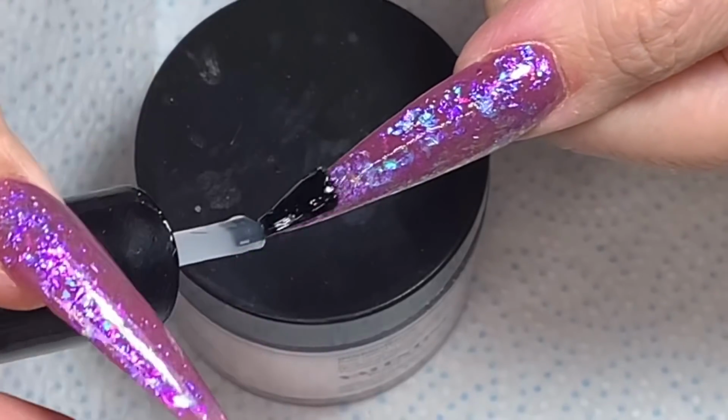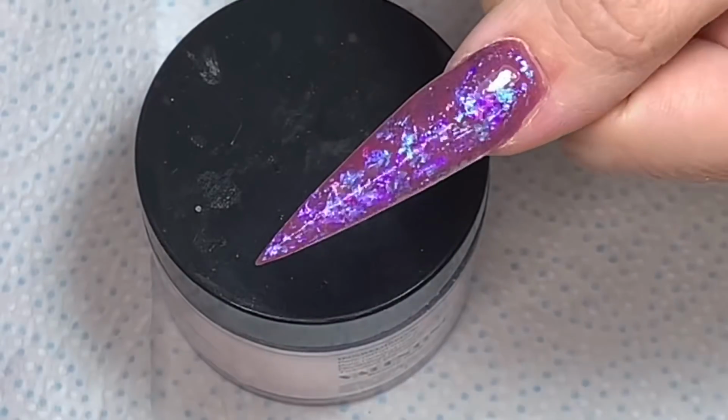Oh, so gorgeous. Right, I'll get those cured in my lamp, apply some cuticle oil, and here's the finished nails.